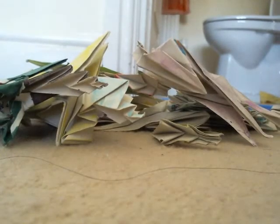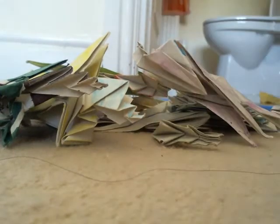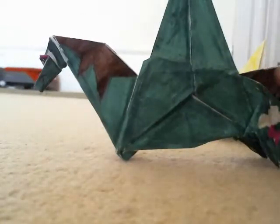Anyways, there you go. Here come the ponies. All of them are out, and I'm just going to go ahead and discuss. Every single pony has a piece of hair, maybe hair from China, I believe so. And I'm just going to go ahead and take a look at the ponies.